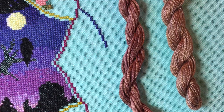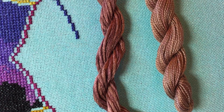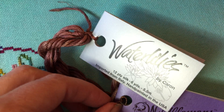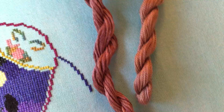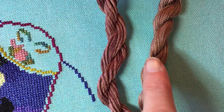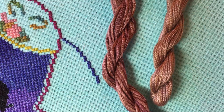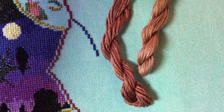Cotton always dyes differently than silk or wool. So even though this is probably dyed the same, and it is the same color — Gingersnap — for both of them, you can see the difference both in the depth of color and how the plies look. Water Lilies is the silk and Wildflowers is the cotton. You could substitute if you wanted to save a little bit of money — Wildflowers is still more expensive than DMC, but you do get a little more variegation in the color. It's different — it's not matchy-matchy, but that gives you an idea of how those two bases take the dye.